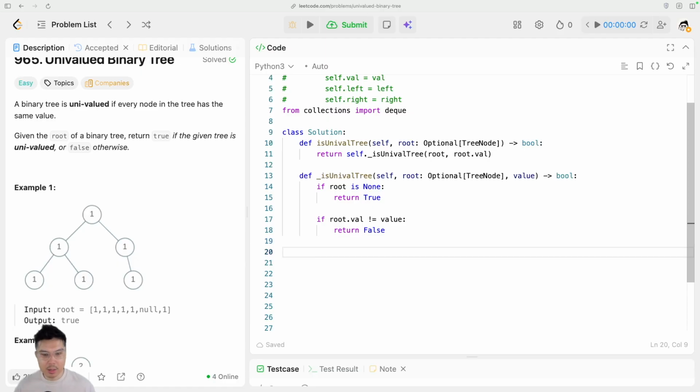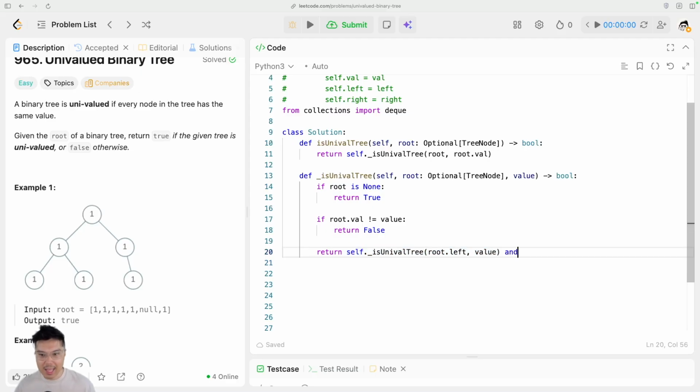Now I need a way to call recursively and combine my sub-solutions. So what I'm going to do is call upon my left, self._isUnivalTree, do root.left, and pass along the same value, right? You don't need to change the value over time. It's always going to refer to the actual root of the entire tree. So I know that this is going to come back as a Boolean, true or false.